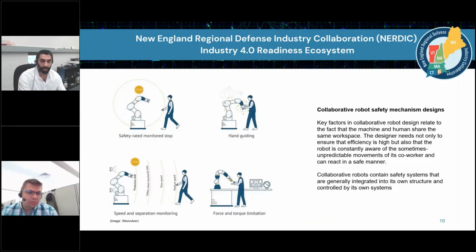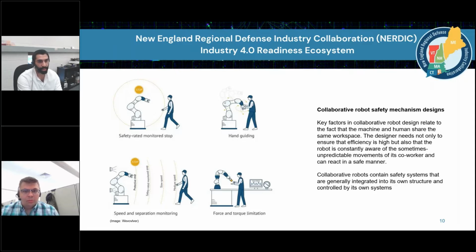So that brings us to the design of the safety mechanisms for collaborative robots. There are various different ways in which a collaborative robot can be made safe for humans to interact with. On the top left image, you have the safety rated monitored stop.